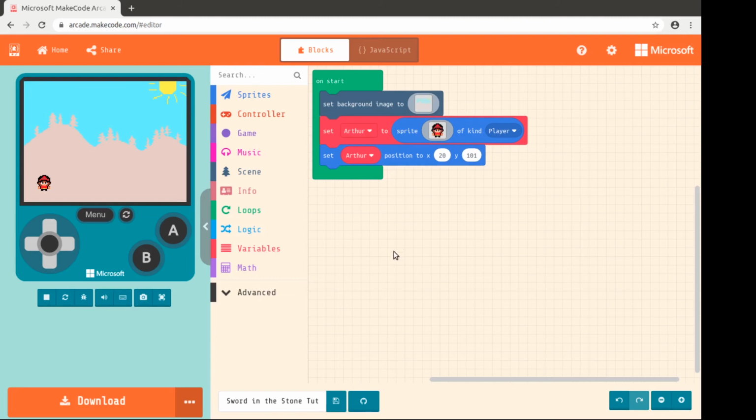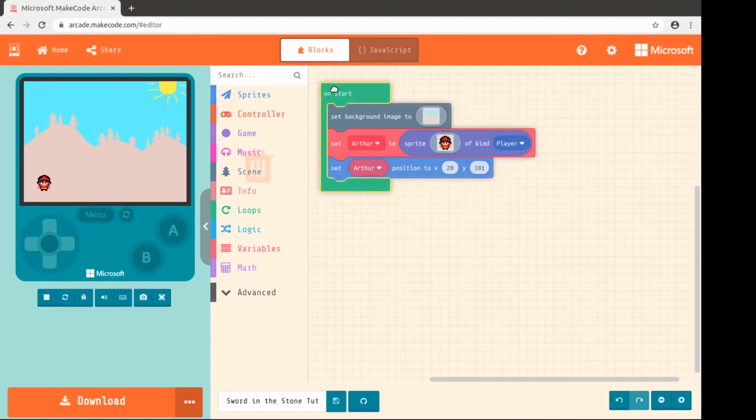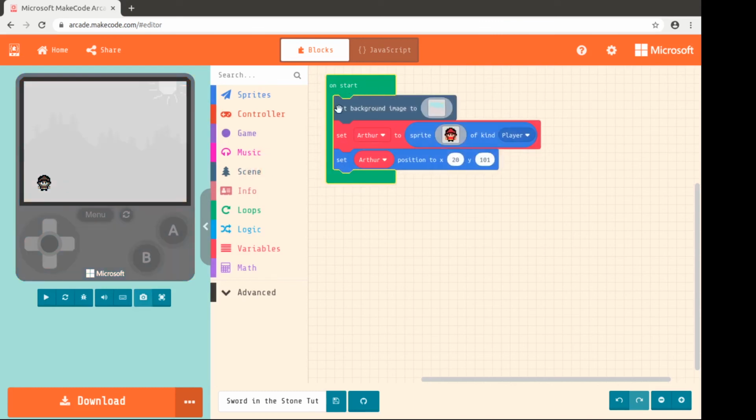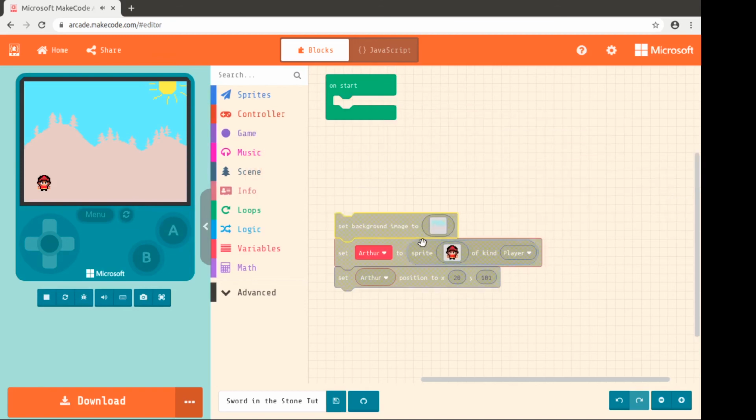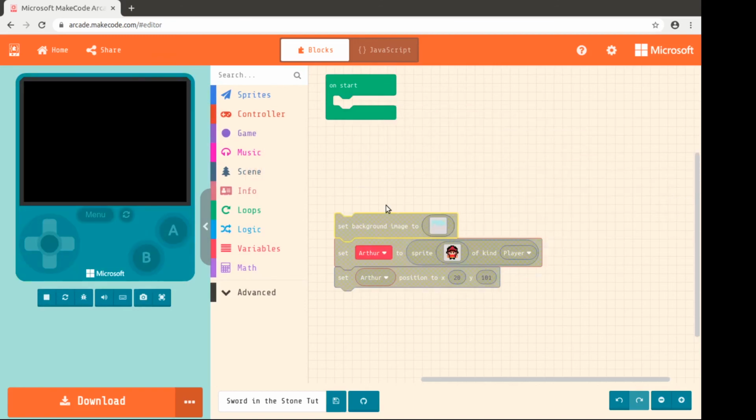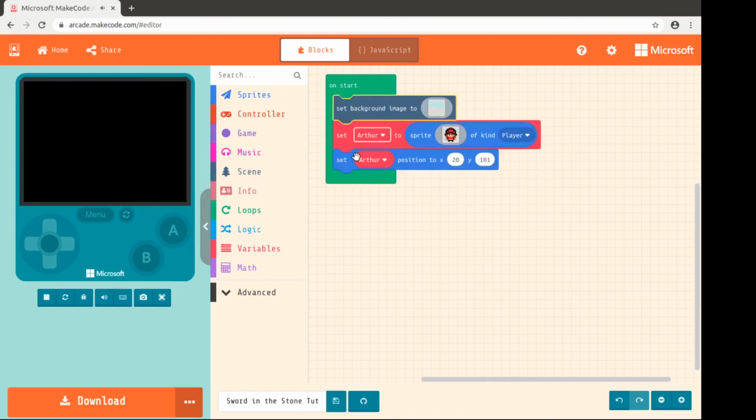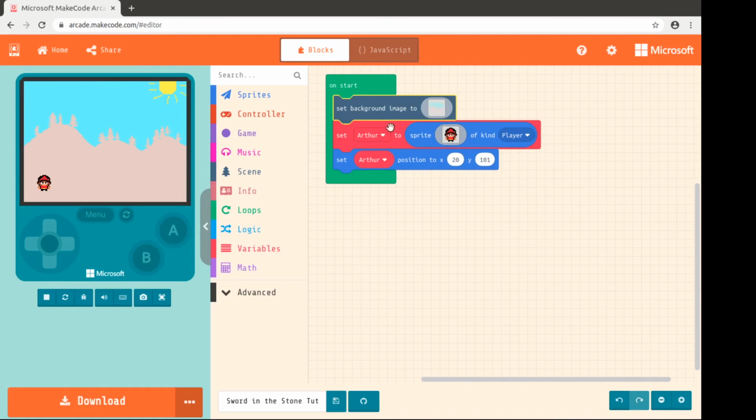We will pick it up from this point, but you've seen how to get to arcade.makecode.com, how to start a new project, and how to get things to show up on the screen. Everything that you want to display has to be inside of this on start block. So if you have it out here, nothing happens. This is whenever the device is ready, do all of this stuff. So this has to live inside of there. And we will continue telling Arthur's story in the next tutorial.